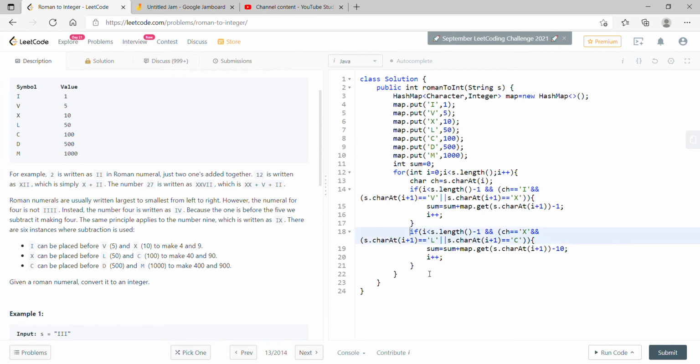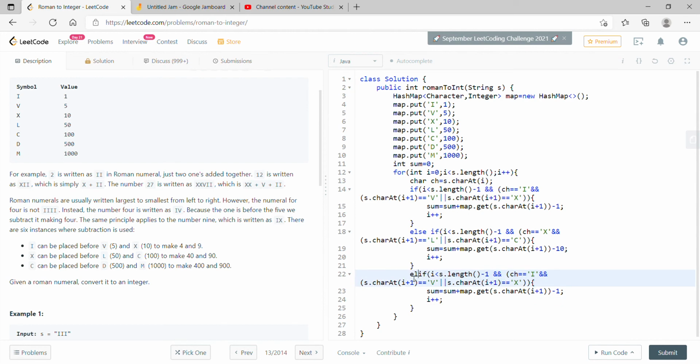Then I need another else if, and here I'll do it for the C value, and the next is equal to D or M. Then I will do i plus 1 and subtract 100, because from 500 we are subtracting C, meaning 100, to get 400, and from 1000 we are subtracting C, meaning 100, to get 900, and we're incrementing i because we have accessed the next element also.